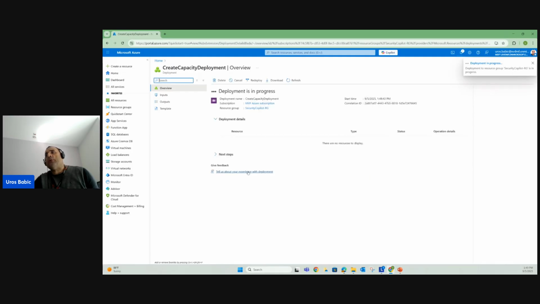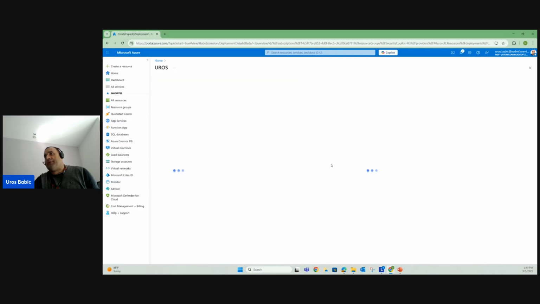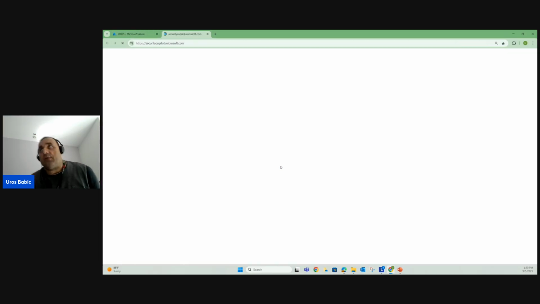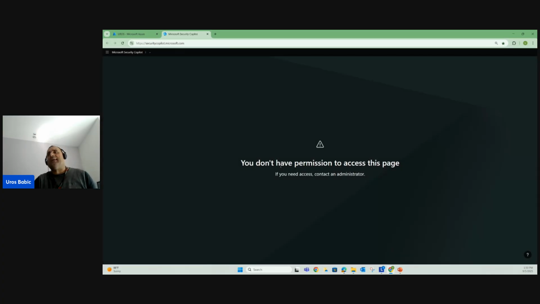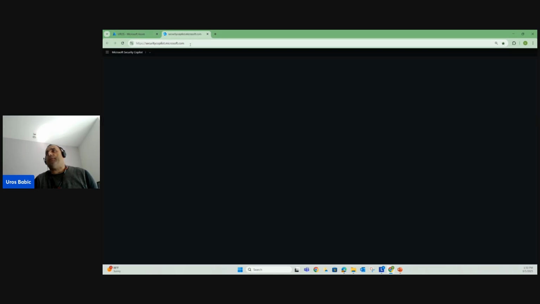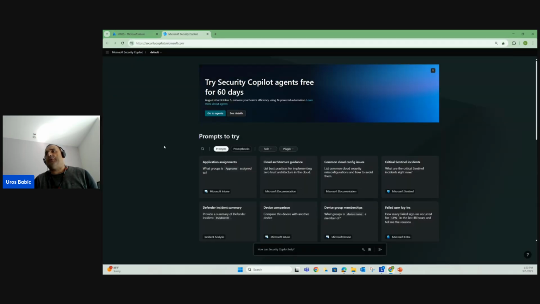When I deploy, I can go automatically in resource, and after that go in my Security Copilot portal. I can switch directly from my actual portal, but I can use Copilot.